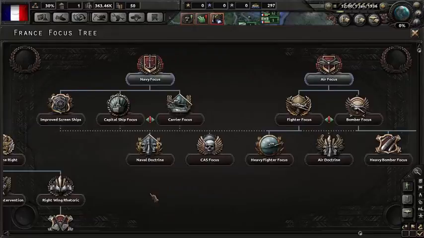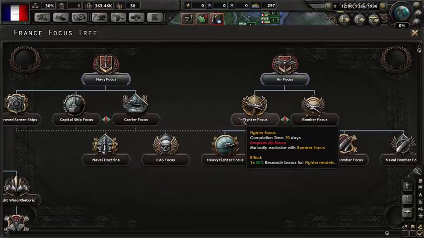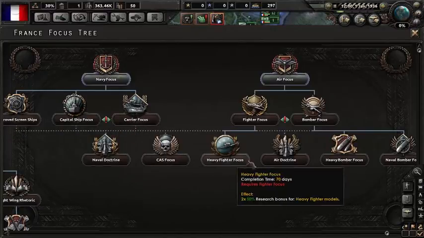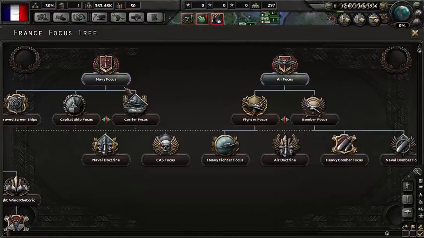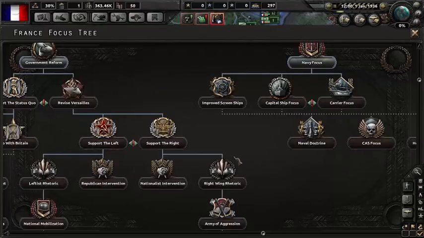And over here you have your Air Force and Navy. We're not really going to look at these too much, but it's basically, hey, research time for these, doctrine research time for these, that sort of thing. These give you experience and give you more bases. It's just bases, which don't really help you that much.